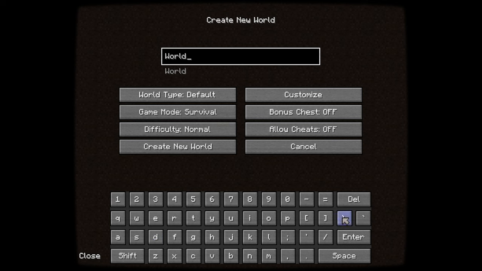Now, what else do we have here? Oh, you can choose single biome default. Okay, can we customize it? No. Okay, we have a bonus chest. Let's put that on. Yeah, we even have cheats. This is weird. Okay, but let's just get straight into this game.